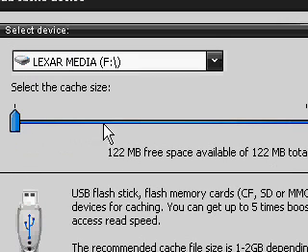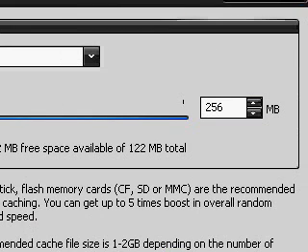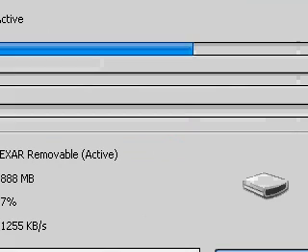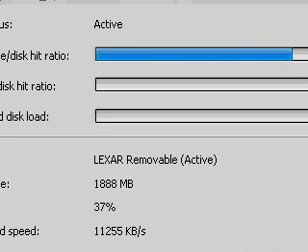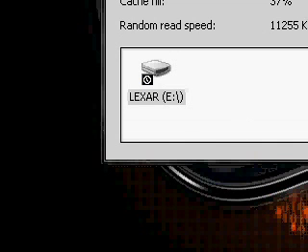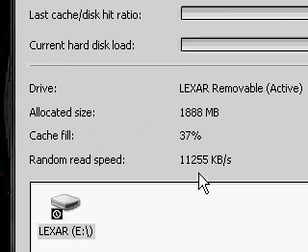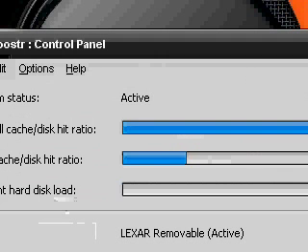Now, when you have it, you can select how much space will be used. So you just select how much you want to use. So if you have a 2 gig flash drive, you can choose 1 gig instead of 2. It's all up to you. Once you do that, it has to configure it for about 8 minutes, and it will just set the settings, and it's called build cache, and it just makes it so it'll work. So yeah, that is pretty much it.